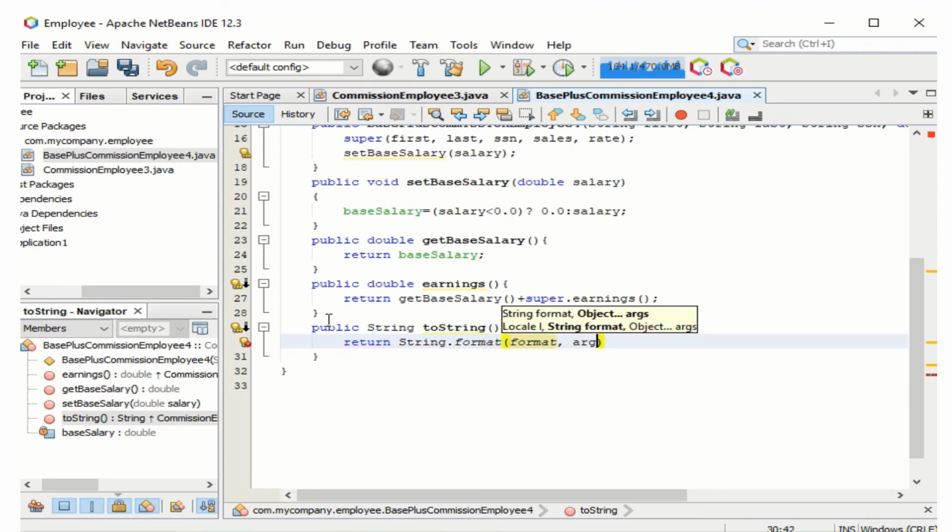So here we have %s because it's a string, right? We are going to print the string. %.2f.